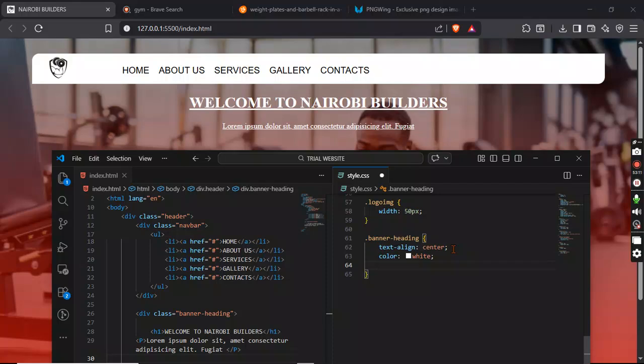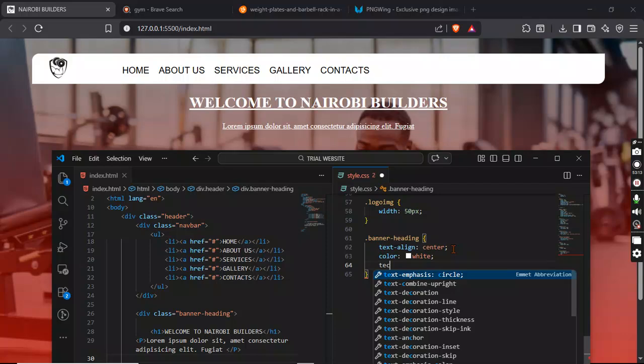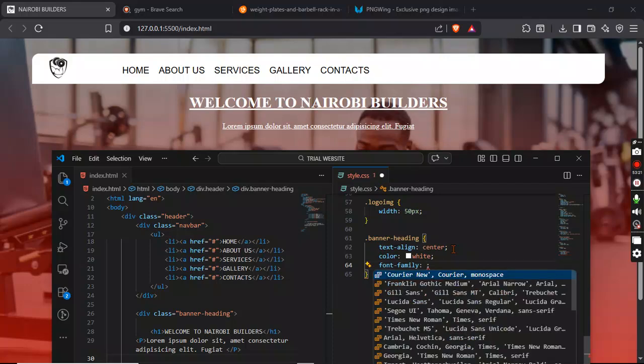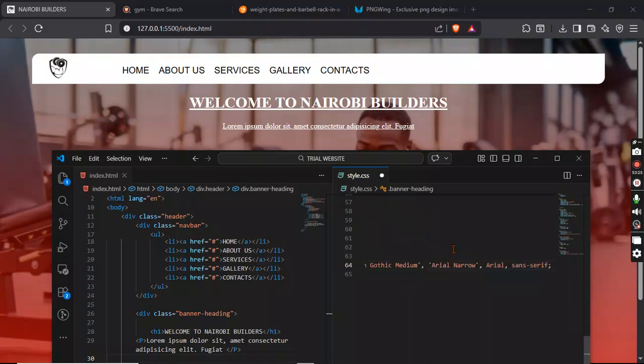Now let us do the text font family. And let us have Franklin. Franklin is good. Yeah, you can do yours.